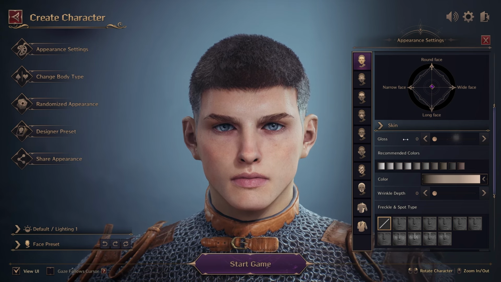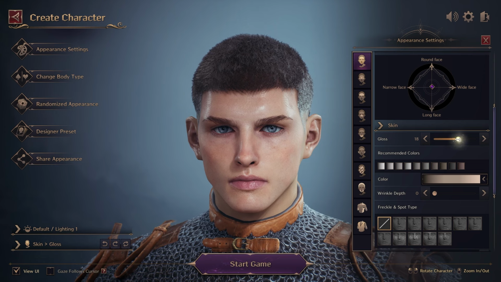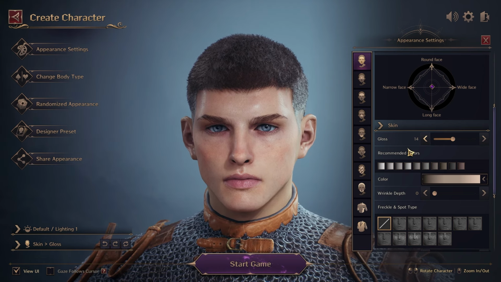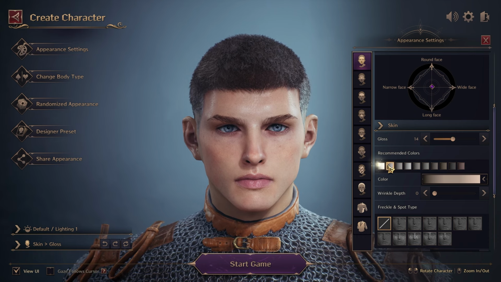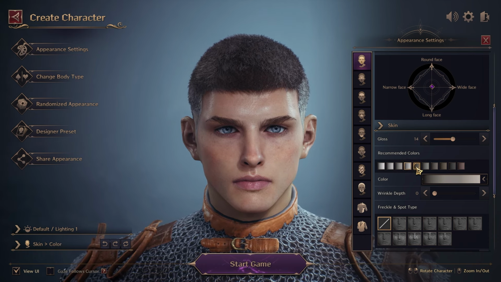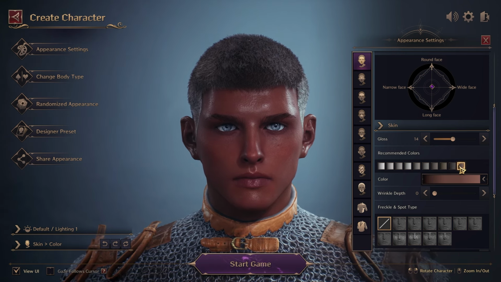So, gloss. Sort of standard fare. They always have this gloss here. I don't know why. I don't like the option, but I do understand it, I suppose. I'll leave it somewhere in the middle. It's cool. Then they give you a couple of recommended skin tones here, which is basically just, hey, guys, these are the human ones.